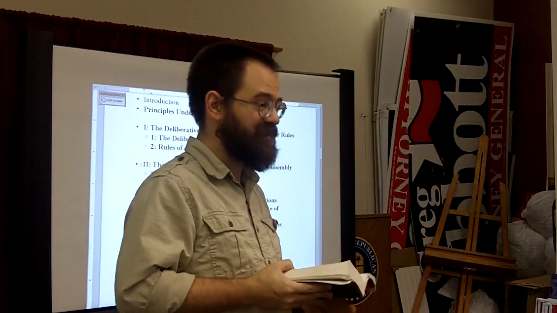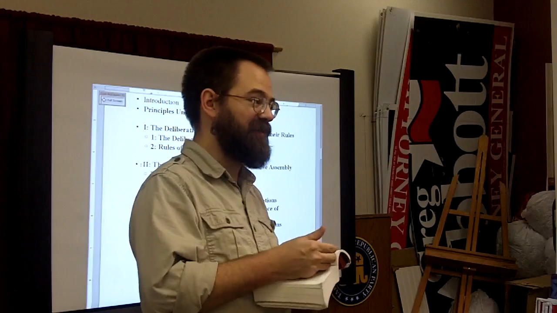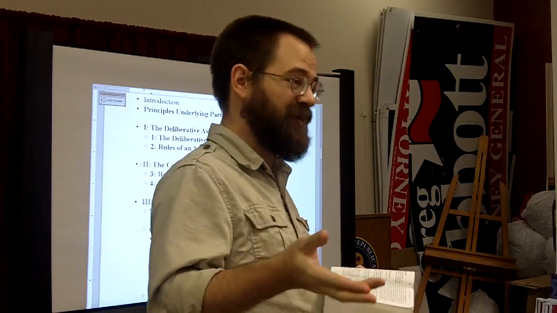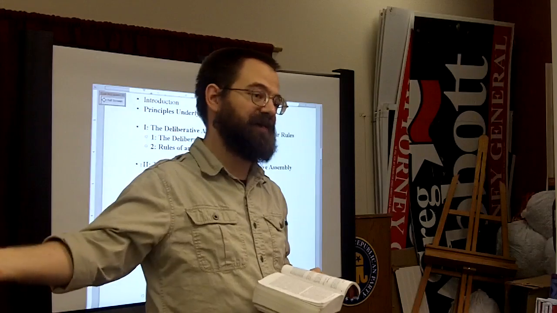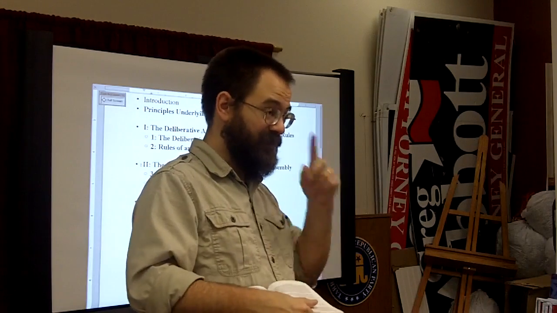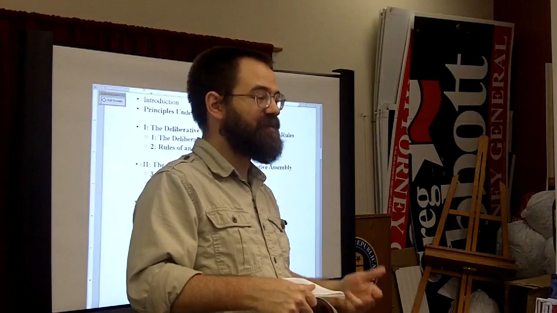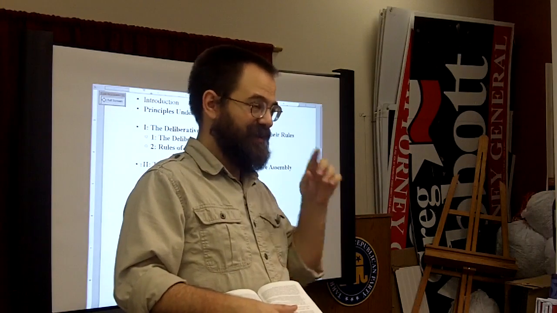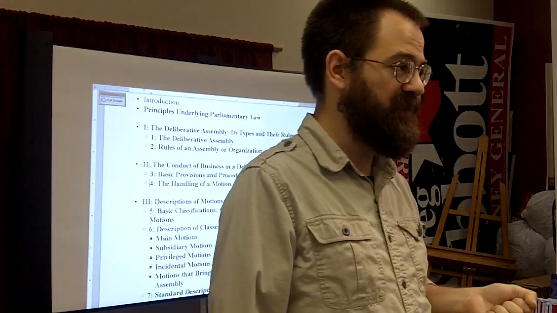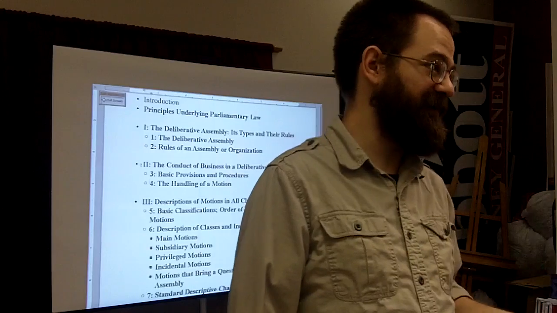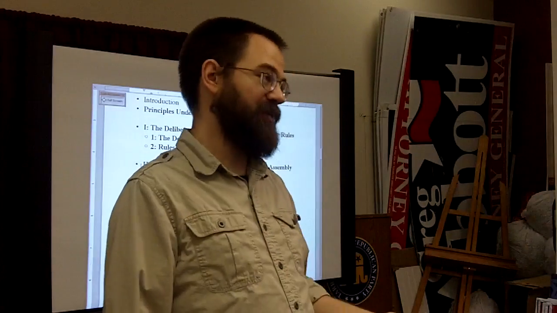3 steps to this. First of all, the person who obtained the floor makes their motion. I move that we allocate $2 million from general revenue to purchase the property next to us and build the parking lot. And that's step 1. You made the motion. Step 2, somebody seconds the motion. Seconding is one of those things that people try to use as a weapon. We're an hour into debating this stupid thing, and I just realized no one ever seconded it, so point of order, no one ever seconded this. You're not in order at that point.